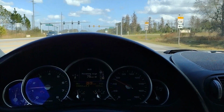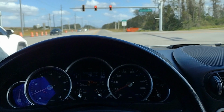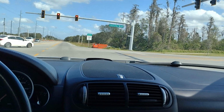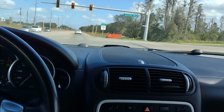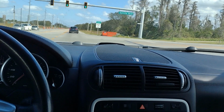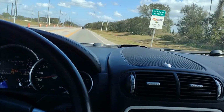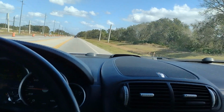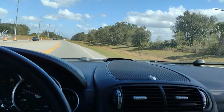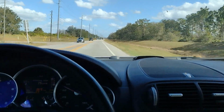Just saying. I never understand why people buy a high performance car and they don't even use the full potential of what the car is made for. I'm not saying that when you drive your car you're supposed to dog it out. In no shape or form you're supposed to dog out your car, but you're supposed to have fun with your car. And if you're going to baby your car and you're not going to go over 45 and the speed limit's 50, then why would you buy a car like that? Why are you driving like that? Go get a Nissan Maxima or something, or go get a Dodge Avenger, or a Kia Soul, or whatever. But man, it just irks me sometimes.